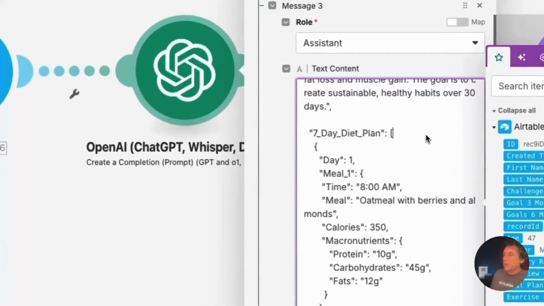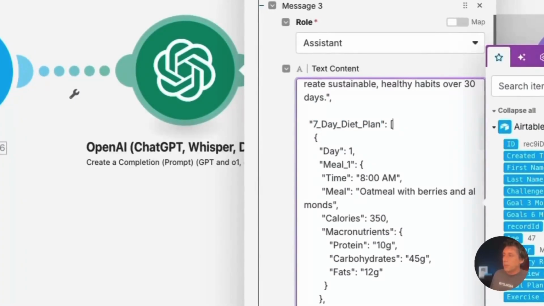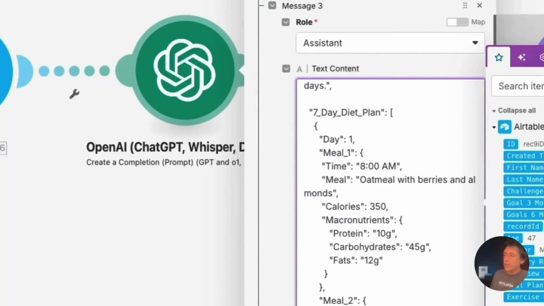So the best thing for you to do here, if you don't know how to do any simple coding, is just take a screenshot of these examples and paste them into ChatGPT and get it to recreate it, and then just tailor this to however you want. Or you can just ask ChatGPT to write you an example JSON output for whatever you're trying to achieve in your customized lead magnet.